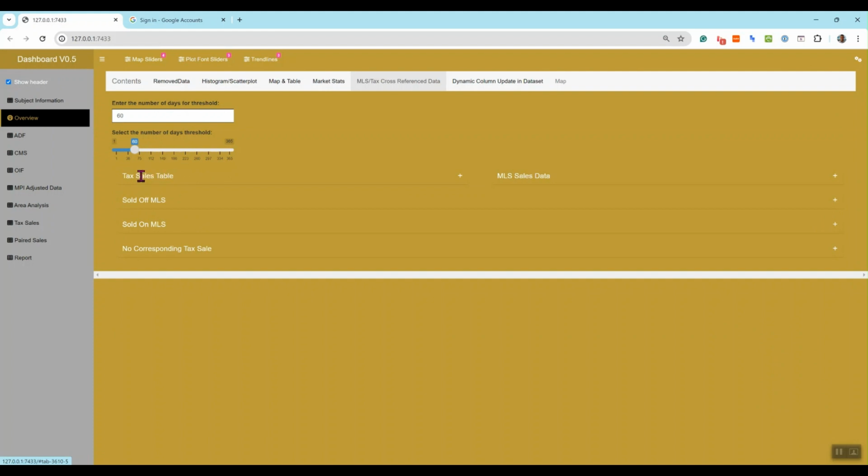I've got an option in here for analyzing tax sales, whether a sale occurred shortly after a listing on MLS, expired on MLS, but then showed up sometime after. The user selects the time span you want to consider. You may find in your market longer periods are relevant, and we'll find stuff that's sold on MLS to verify, stuff with no corresponding tax sales, stuff that maybe did or didn't actually sell, which can be an issue in some markets. It also helps our data providers find errors or missing data in their data.